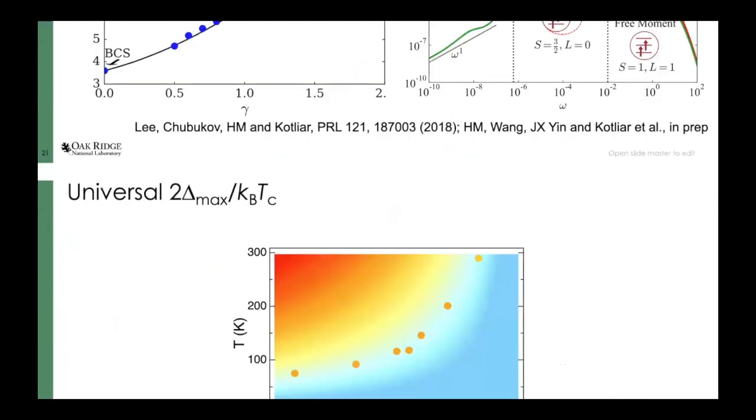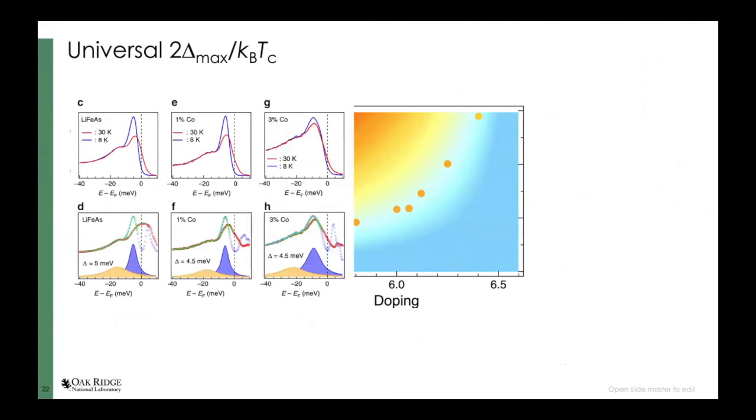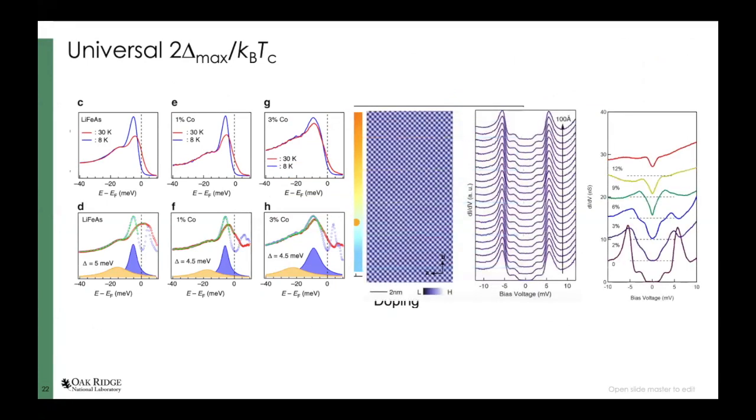So the next step that we are doing is, as I just showed you, from an experimental point of view, we justify that lithium arsenic is a Hund's metal normal state, and we want to study whether the 2Δ over k_B T_c is still universal for these systematic studies. Here we can extract the superconducting gap from the ARPES for low dopings, and we can extract the superconducting gap also from the STM study, which has a better energy resolution and can go to much lower temperature.